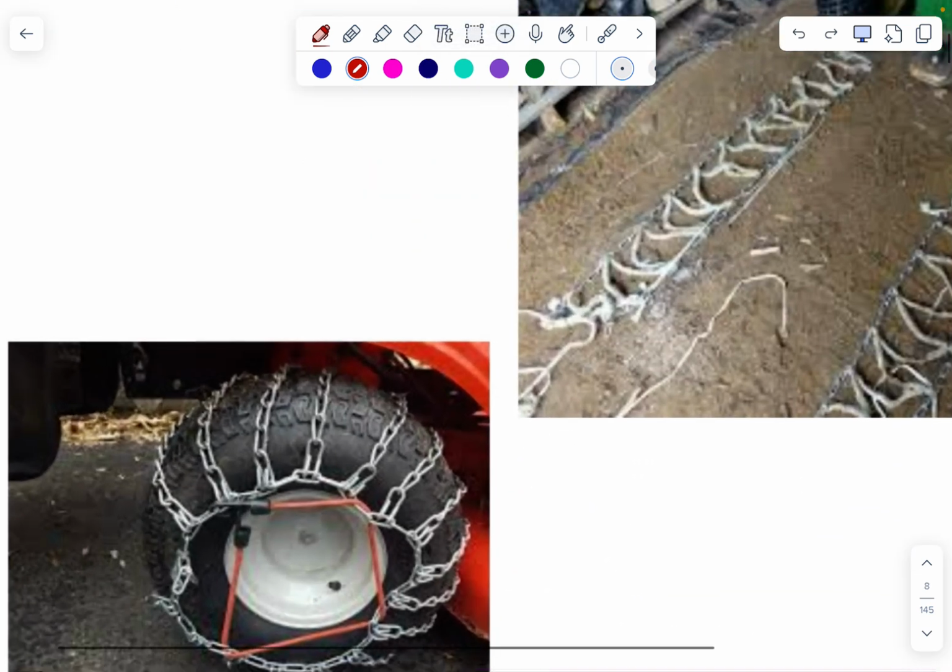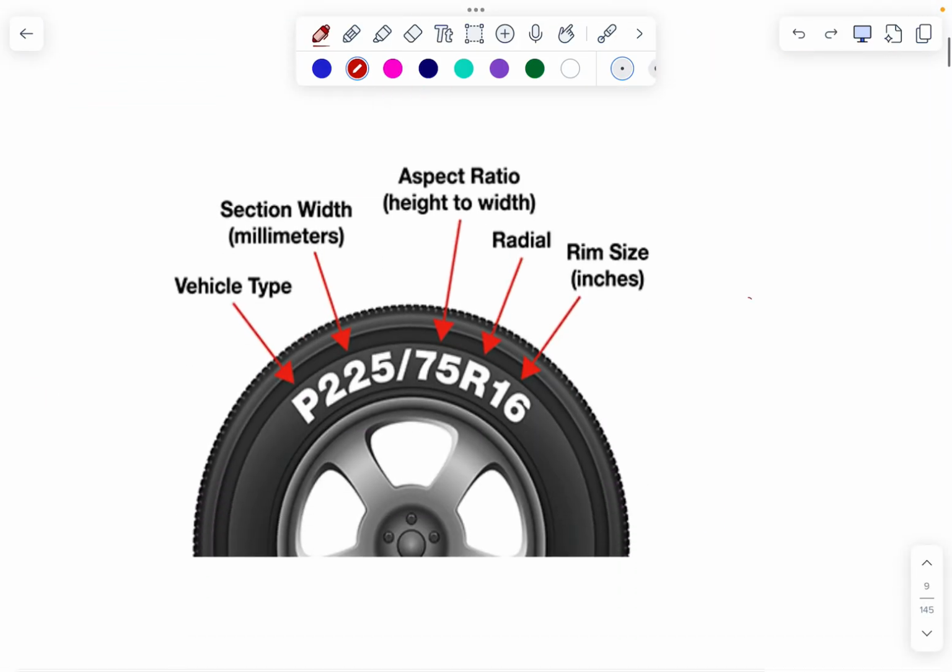That would be, on this tire, the width this way, like across the tire, okay? I'll just try to draw it. Let's say we're looking end on at a tire. It's this way, section width, okay? Aspect ratio is this. Height, they call it. What fraction of the width is the height?